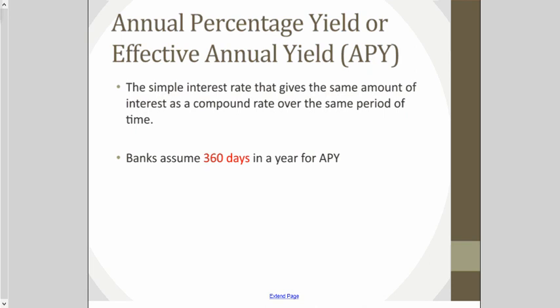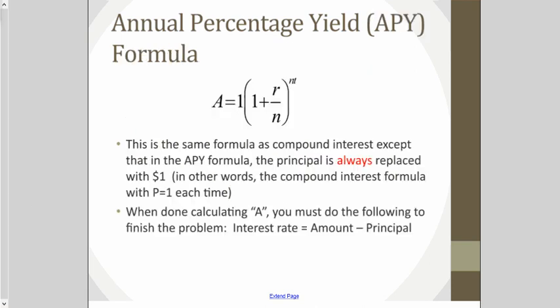Okay, so let's go ahead and see. Look at this formula. Doesn't this look really familiar? It should. We changed the P to a 1. See, to calculate the annual percent yield, just treat it as though you're investing $1. And then if you invest $1 and go through and work out the whole thing, your interest rate is your final amount minus the principal. Hey, that's what we did just a minute ago. Remember when we were calculating interest and I said, hey, it's your final amount minus the principal investment.